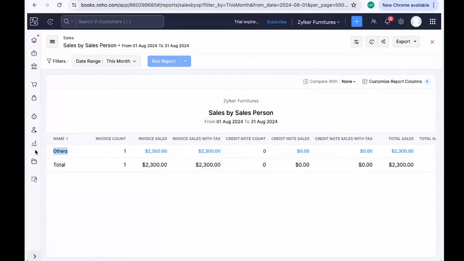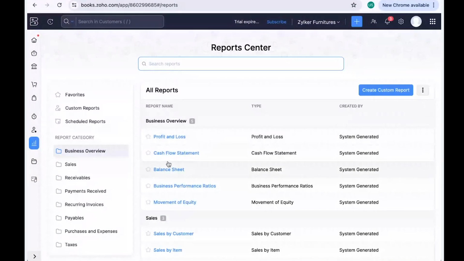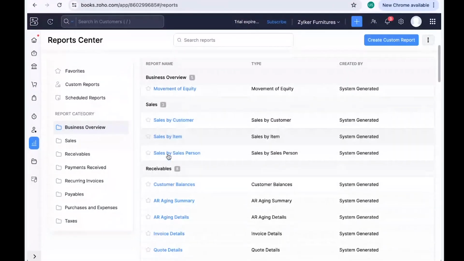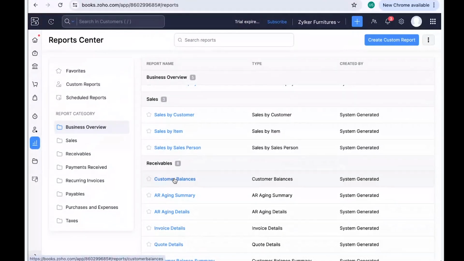Absolutely. As I said, even for others, just go through all these different reports that we have available here. More often than not, what you're looking for is going to be already available on this report list. So feel free to take a look at it, and you can always email us in case you feel that some of the reports are not available and you want them, and we can help you out with the analytics part, where I can create custom-built reports just for you.